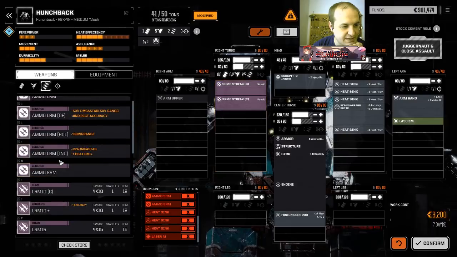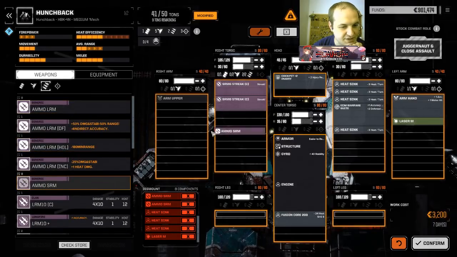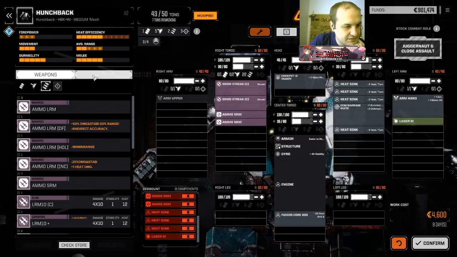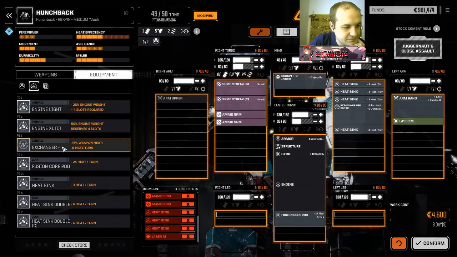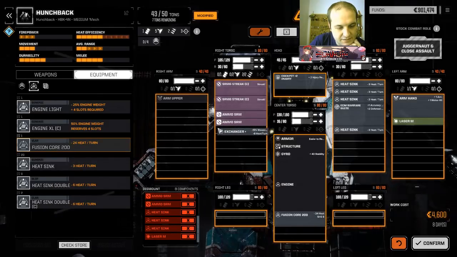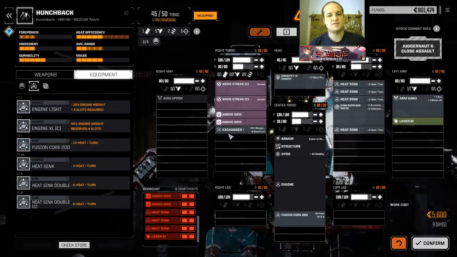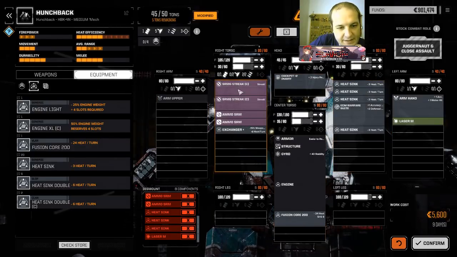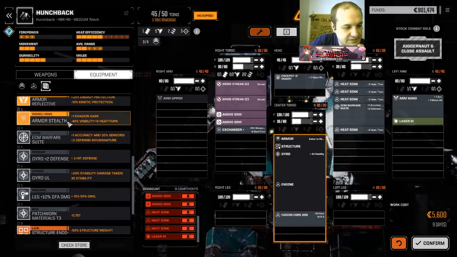Do we have any nice SRM ammo? No, just standard. And we had three heat sinks. We could get an exchanger in here. You know what's interesting? We do have a ballistic mount. And I don't actually have any missile targeting computers left.